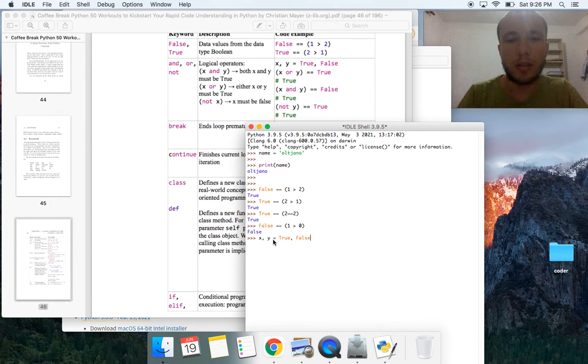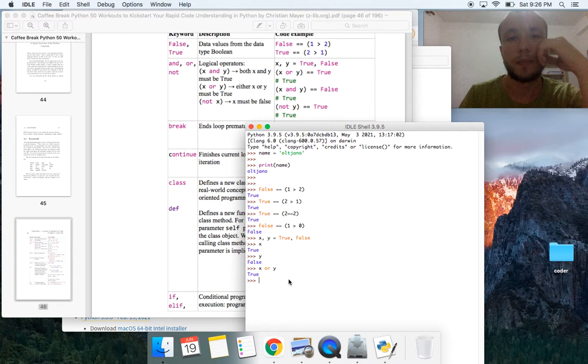In this case, we are assigning two variables, x and y. x gets the value of True and y gets the value of False. If we do x, it returns true. If we do y, it returns false. x or y evaluates to true or false. In such a condition, what matters is that if one of them is true, then the expression evaluates to true. So x or y should return true.